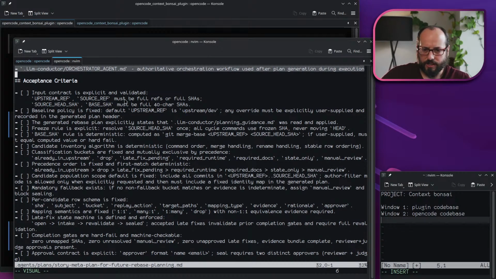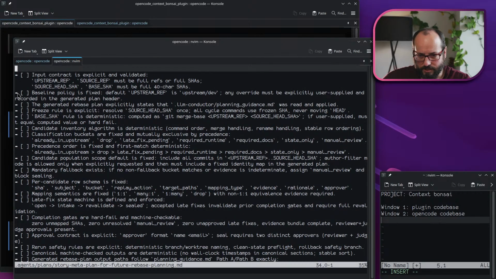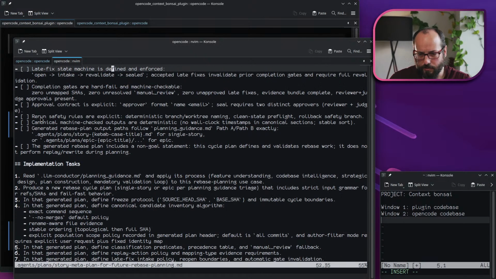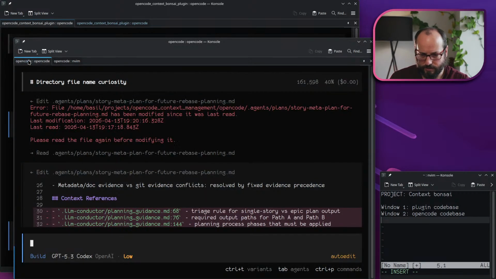Input contract is explicit and validated. Yep. Baseline policy is fixed. Let me have it go through the same test. Remember when you launched subagents and asked it what it thinks it should do next?